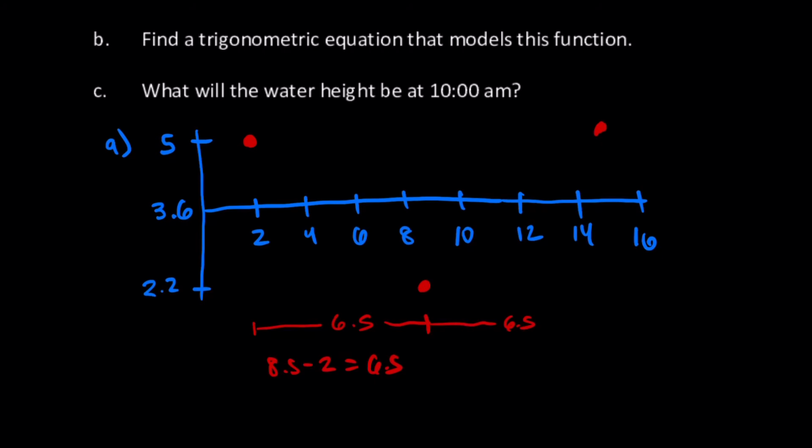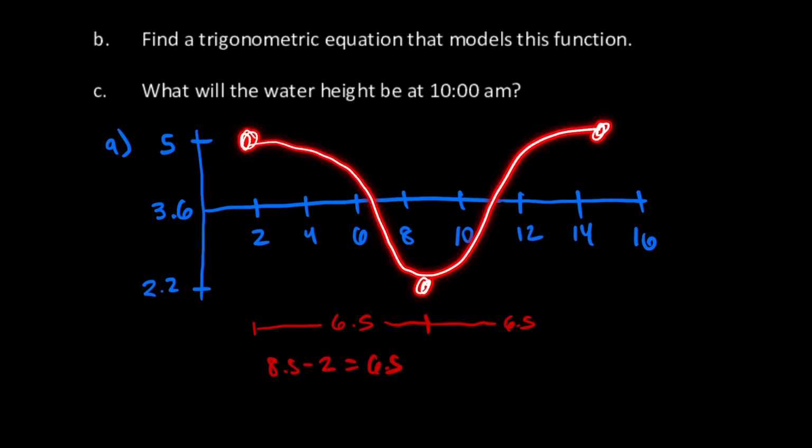So what did I just calculate? Notice I'm not sketching this in yet because I want to make sure I calculate exactly where it crosses the x-axis. That's going to be important. But I know this is a high point. I know that's a low point. I know my next high point is here. So it does something like this. It's kind of a poor sketch, but you get the idea.